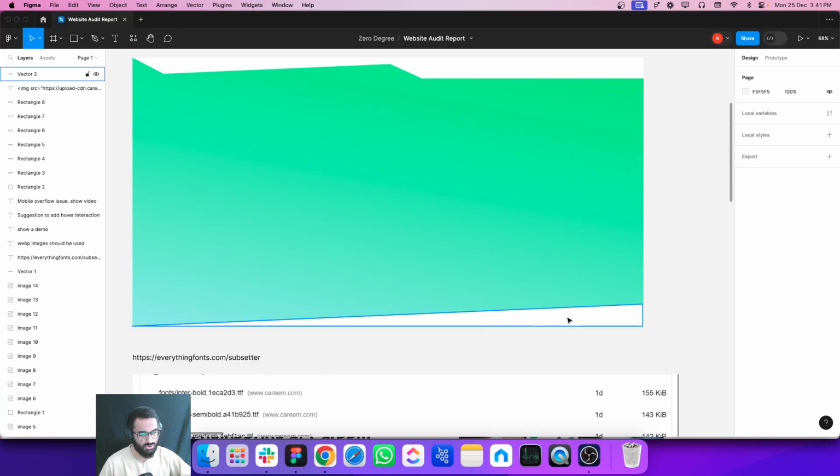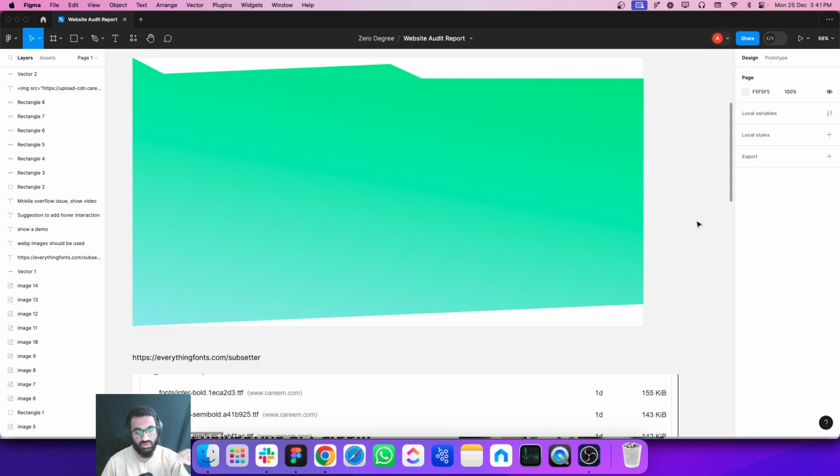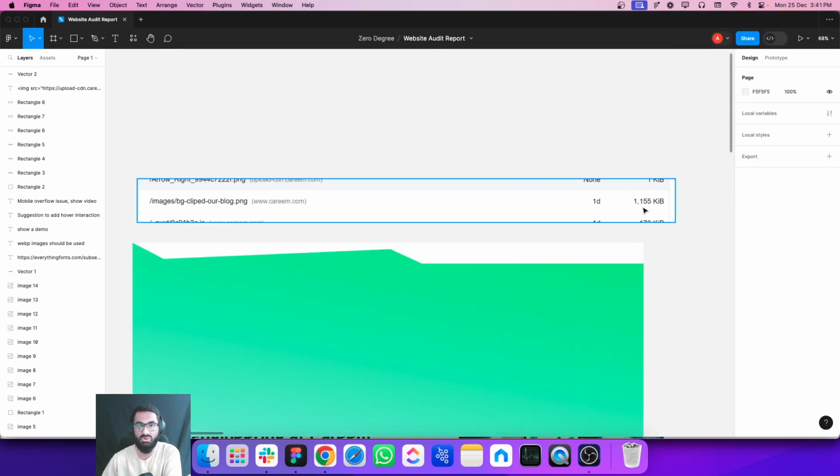We can save these elements as SVG, and SVG is the lightest in weight, so it can reduce the size from 1.1 MB to maybe 10 KB or less, maybe even in bytes.